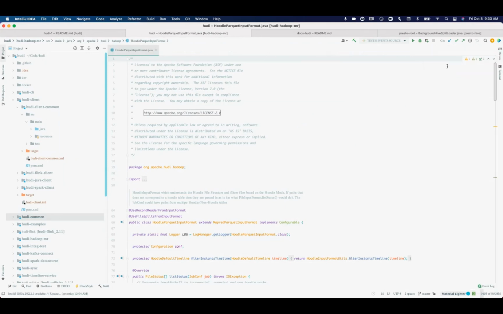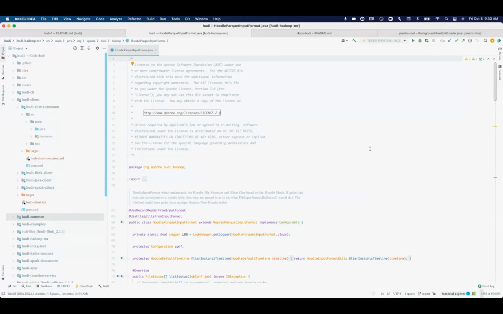Hey Vinoth, I have a question regarding the logs. I know that there's a PR open to write the failed records to the Hudi error table log. But can we get metadata for how many records have failed to be written right now? Or is there any way to get some info regarding those?